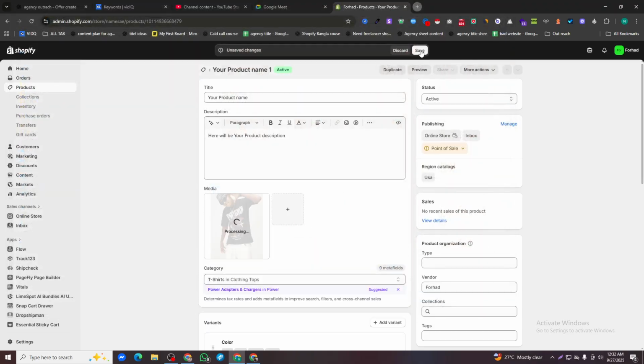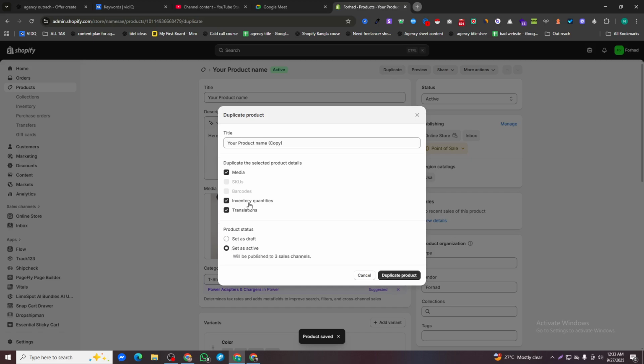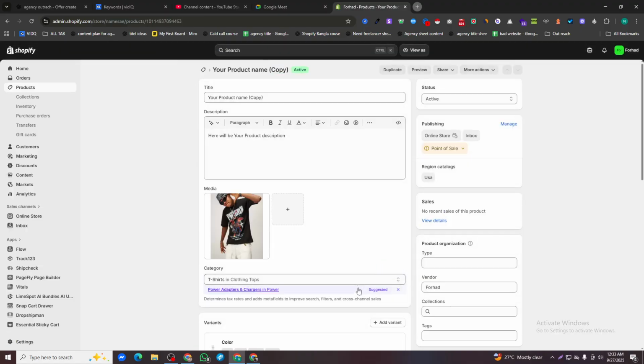In the same way, I'm going to duplicate all the products, so that it will save you time, and after that I will keep all the information the same. I just want to set up my store with this product, that's why I'm just adding the product image, and the other things will be the same. You can add all your products the same way as I'm showing you right now. Let's click on the duplicate. I'm going to add all the products this way. Okay, let's add all of the products, and then I will come back.